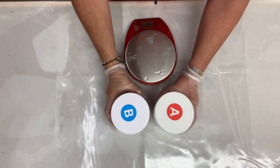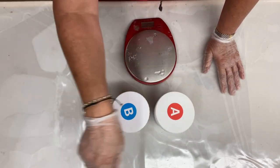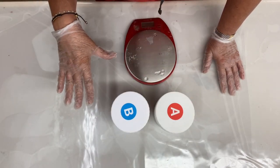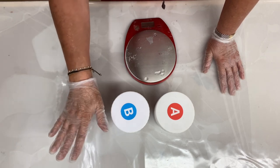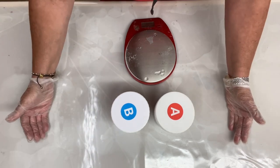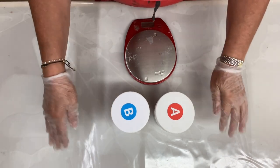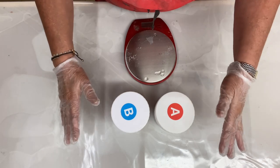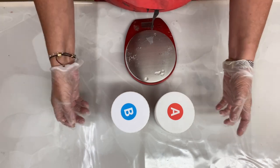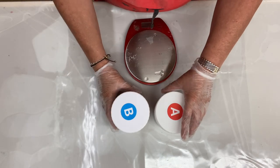Bonjour. I would like to create a large bowl. So first of all, I don't have a very big mold, so I'm going to create a barrier. I'll pour in that barrier, and then later on in the day, I can take it out and shape it in the shape that I would like.